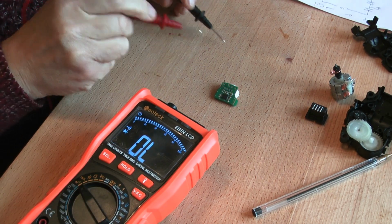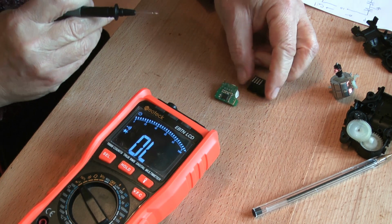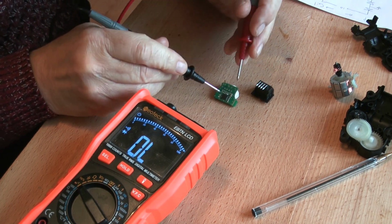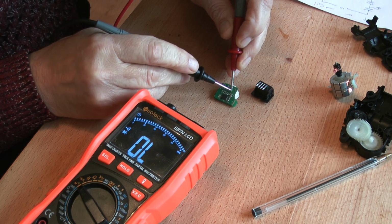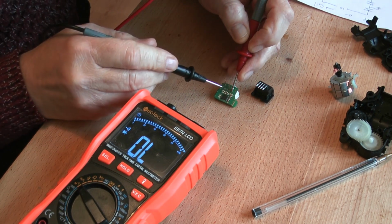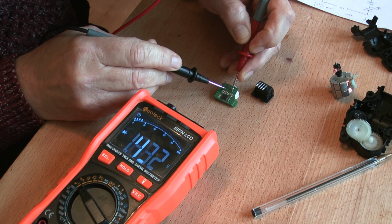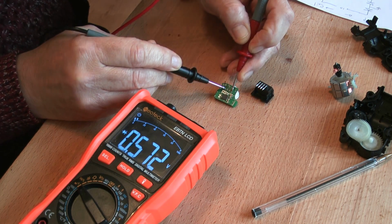Well, I'm quickly going to go over the input pins, that's the pins from the connector, and we start with putting one of our probes on earth, and let's see if I can hold that down a bit. Earth, and that's showing 0 volts. So that outside pin there is earth. It's good news. And we'll check the other pins. The other outside pin is showing me a diode drop, so from that's cathode, anode. So we've got a diode drop across there. So that's protecting against any reverse voltages.